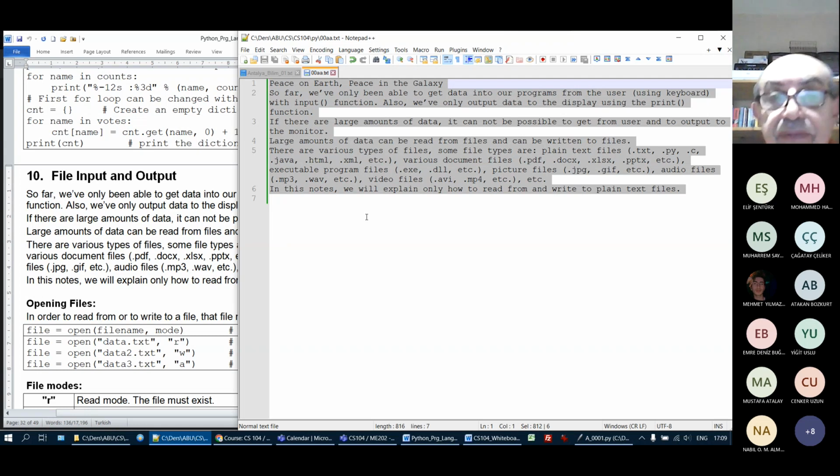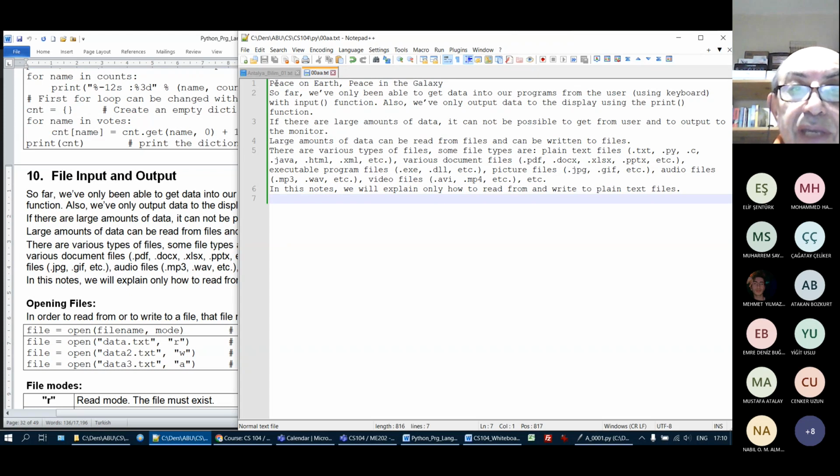Okay, this text. I'm using, by the way, a text editor which is called Notepad++, which is not from Microsoft. It is from independent people, which is quite handy when you open a program file, a Python program file or Java program file. You cannot compile, etc., but you can edit any type of text file. So I'm using this Notepad++. Here I have my file.